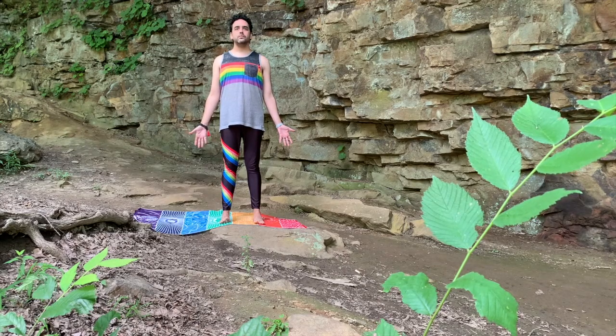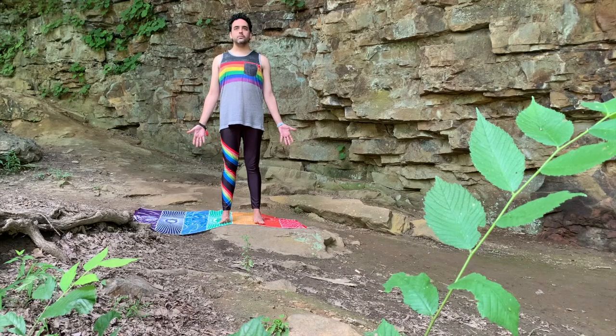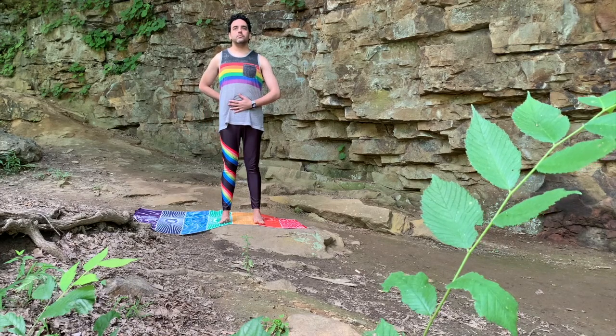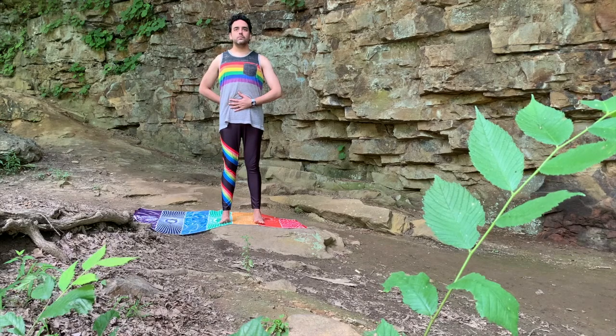Find nice length all through the body. Find your breath here. Perhaps find the movement of this pose by placing a hand on your belly, a hand on your sacrum, and gently neutralizing the pelvis to help you stand a little taller.